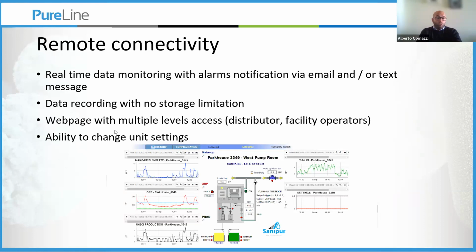Operators that are allowed to service the unit can change the settings of the unit. As well, if there is any problem with the unit, such as the level in the tank being low, the operator will receive an email and a text message right away saying what the problem is.